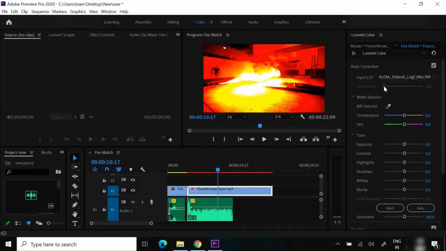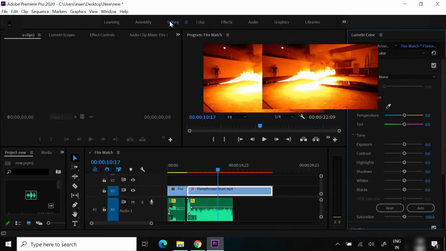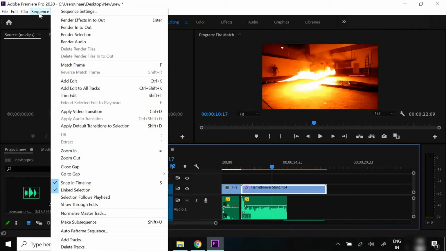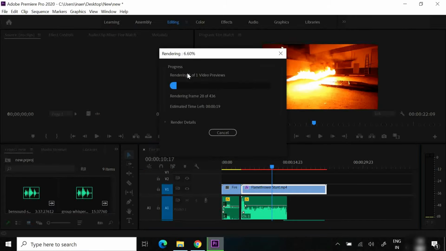Now we're going to go back to the editing workspace. If you see this very thin yellow line up here, that means that your timeline is not currently rendered. That means that your computer has not fully processed the file that you are currently working with. You can click on sequence and then render in to out, and that's going to render your timeline.